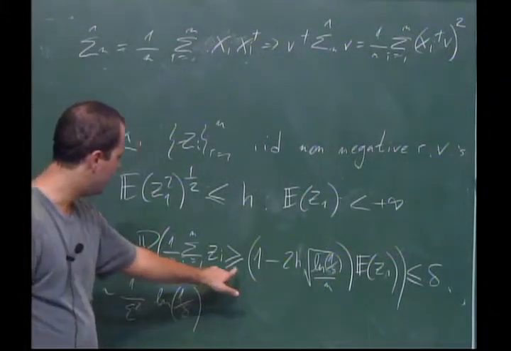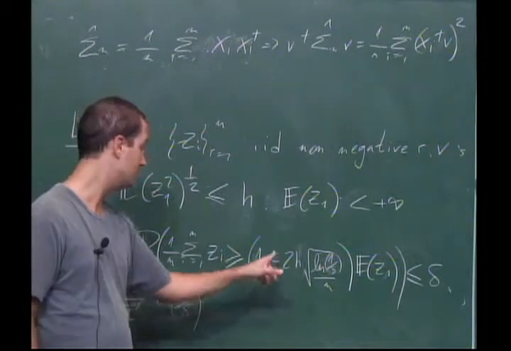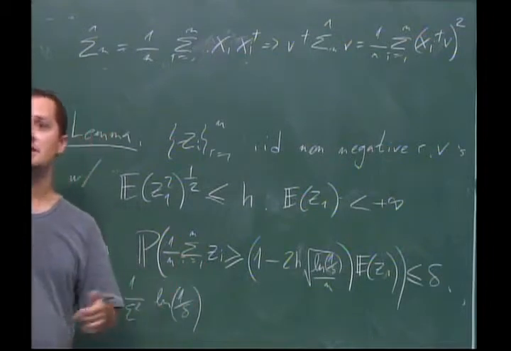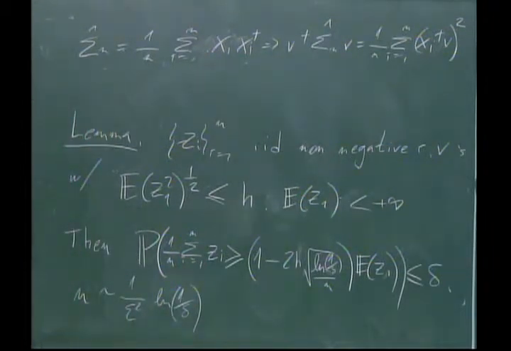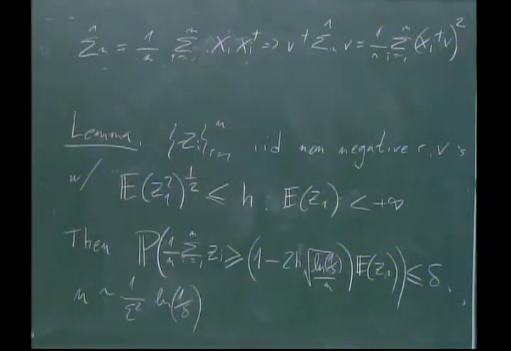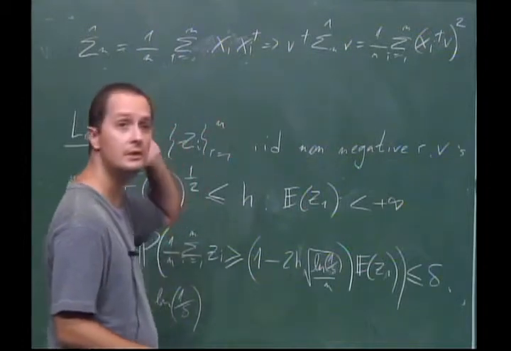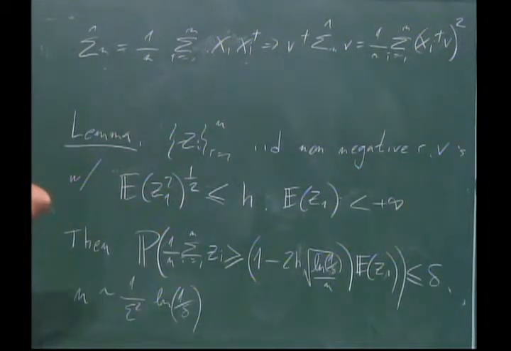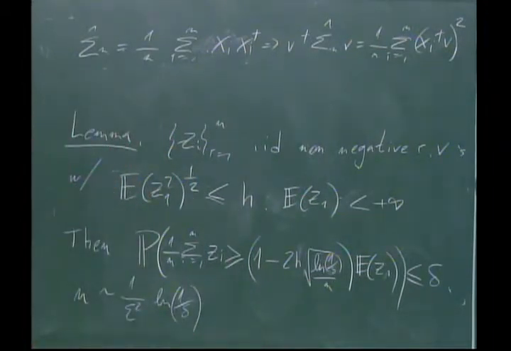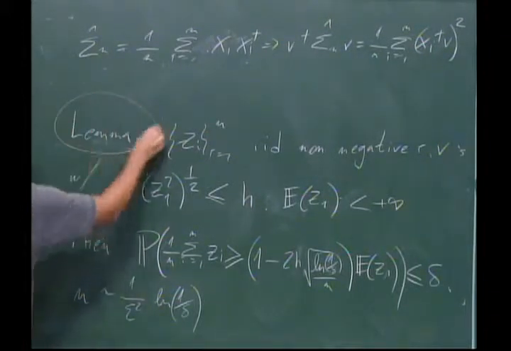You certainly do not have that if you flip this to a less than or equal to and put a plus here, because then you allow for random variables that have very heavy tails. And when you have a sum of random variables that have very heavy tails, you're very likely to get one term here that's just huge and completely kills any possibility of something like this being true. It's just because you're considering the lower tail and the random variables are non-negative that this works. So let's see how this applies to our problem. And so here we have the dilemma.